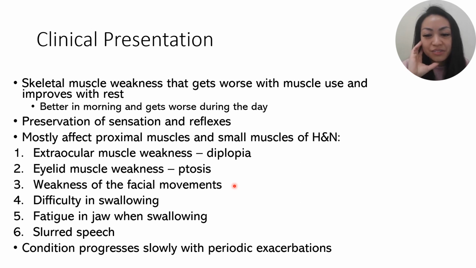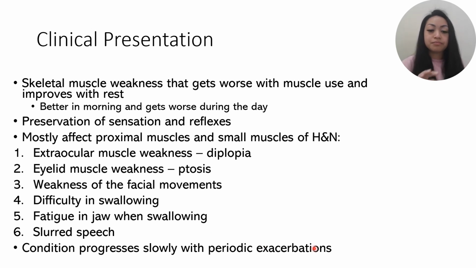We can get weakness in facial movements, and we can also get difficulty in swallowing, or deglutition, because our swallowing muscles can get weak. Our tongue can also get weak, which can result in slurring of the speech, and we can get fatigue in our jaw when swallowing. So these are some of the muscles that are affected, and this condition progresses slowly with periodic exacerbations.